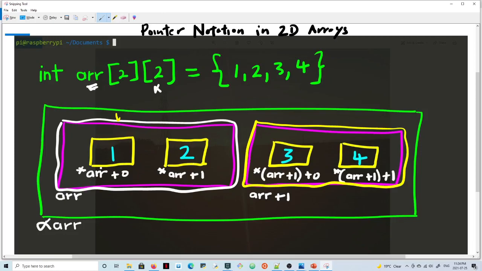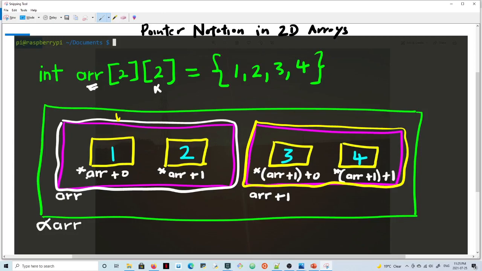To know the address of the first element within the first 1D array, we have to dereference this address. So that's why you have asterisk ARR plus 0, which is the first element here. And that's how we have asterisk ARR plus 1, jumping to the second element within the first 1D array.